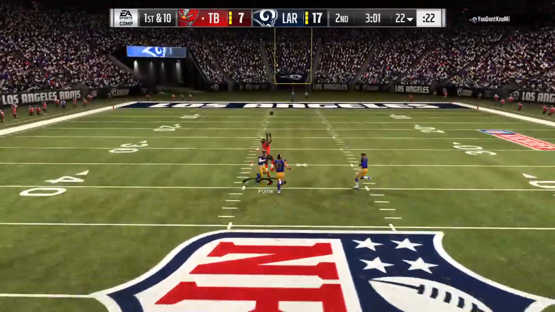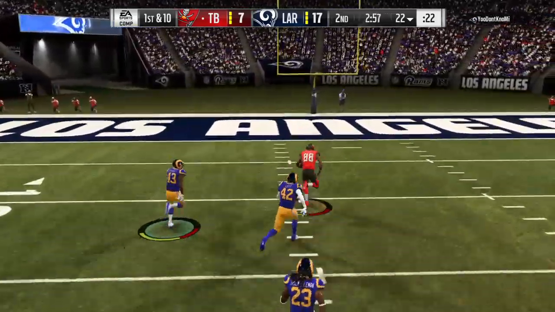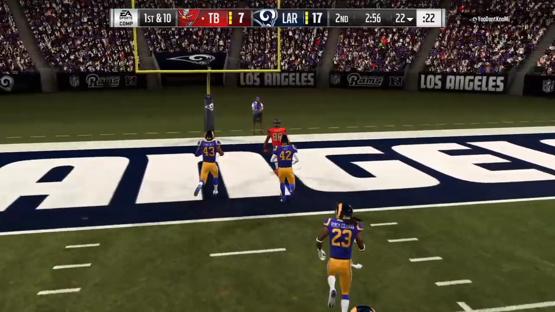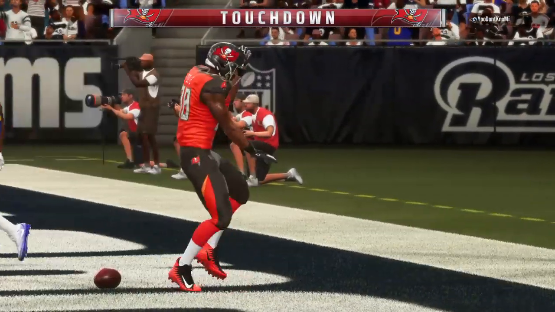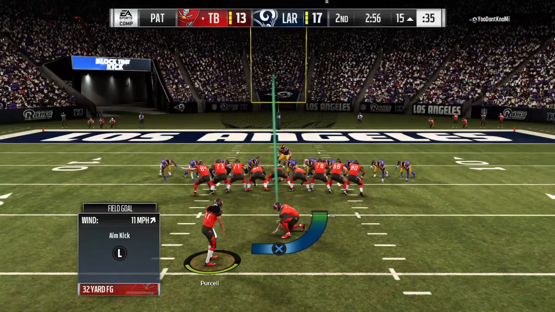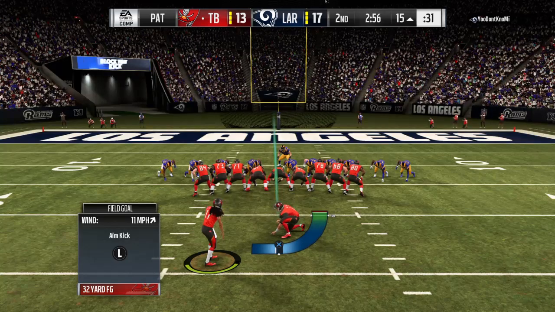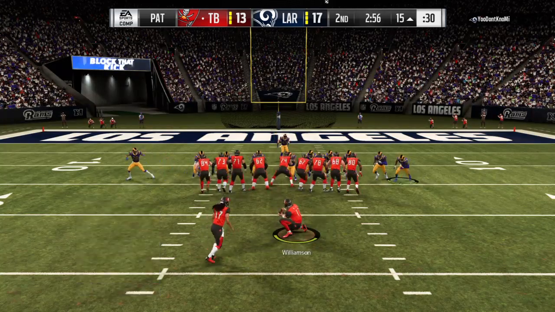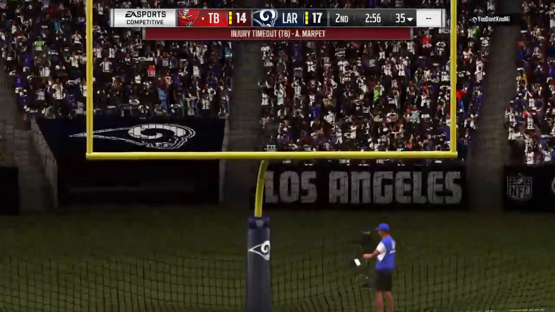He's going to let this one go deep. Oh, this is taken in. It's complete. Touchdown, Tampa Bay. A big play there. 78 yards. And the Bucs get the quick strike touchdown. And that is how you retaliate after getting scored on one play. Big pass downfield, and you hit the end zone.